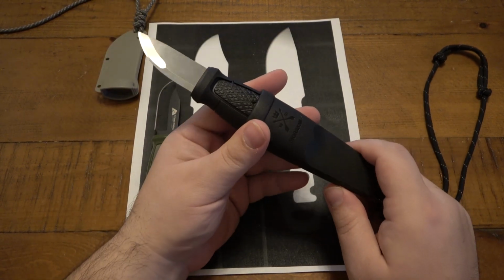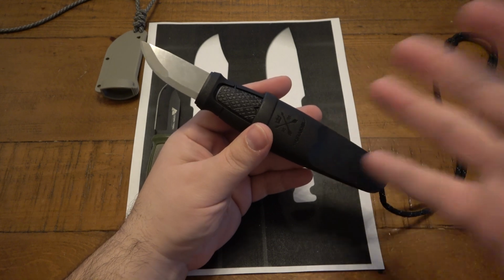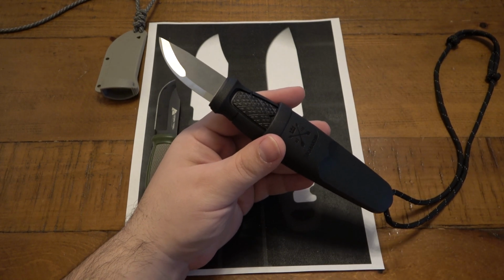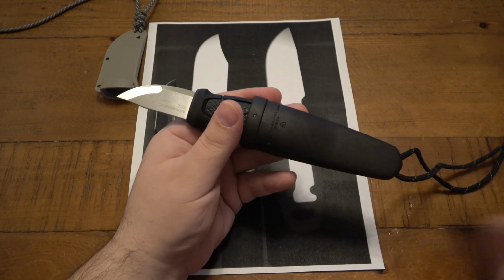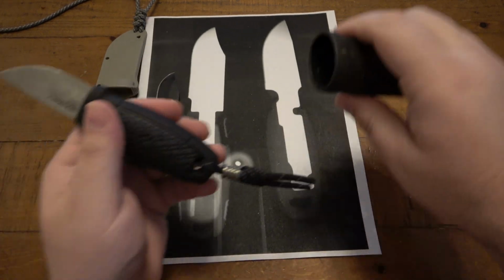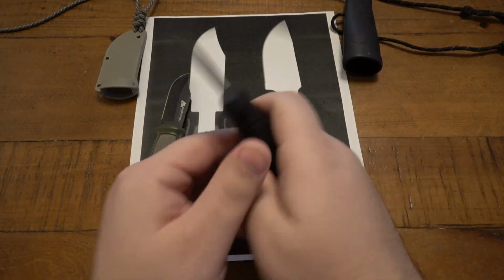I don't know if they designed it like that, but even if they did, even if Mora said, hey, this is how we want you to use our knife, I just wouldn't do this. All right, it's kind of a cool little discovery, but personally, I would stay away from that because I do not feel like it's stable enough.